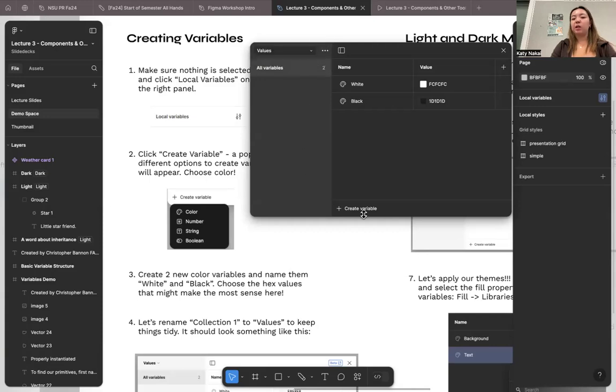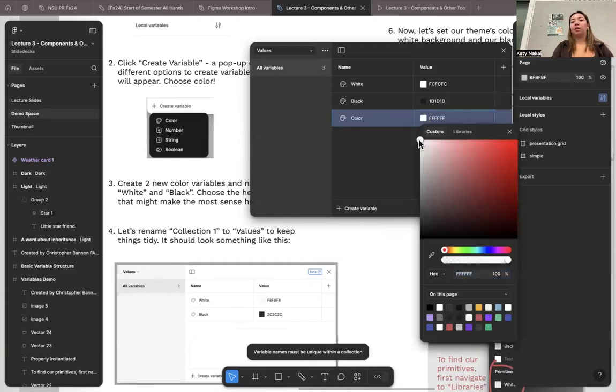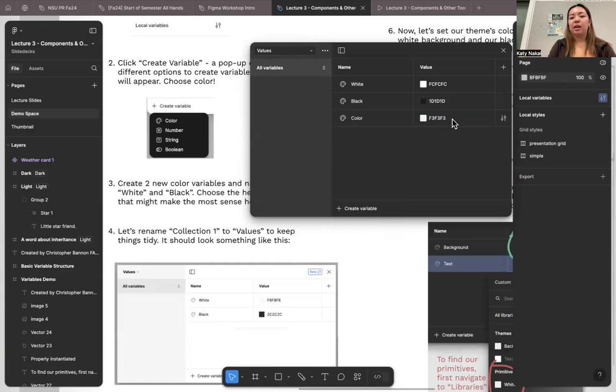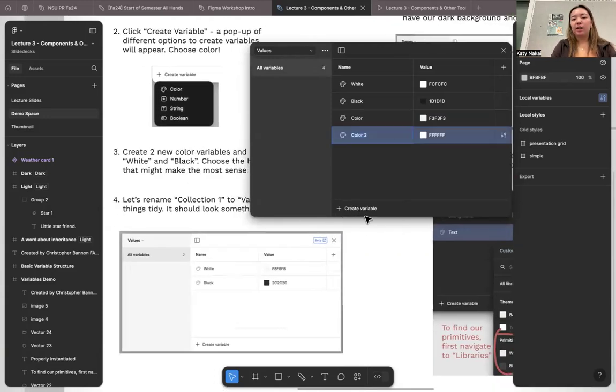So yeah, if you click create variable at the bottom, you'll see the different four options, and we're going to be working with colors. So you're going to hit color, and then you can rename that color instead of color to white for now. And then you can just keep it at the default ultra white, or make it a little less white if you want something that's not so starkly white. But yeah, and then we're going to do that again, but for the color black.